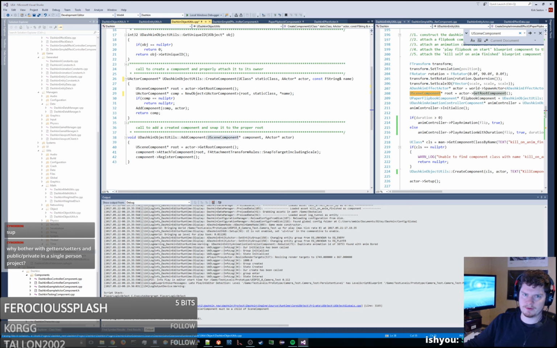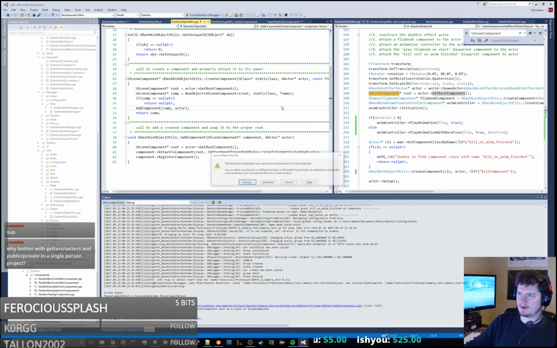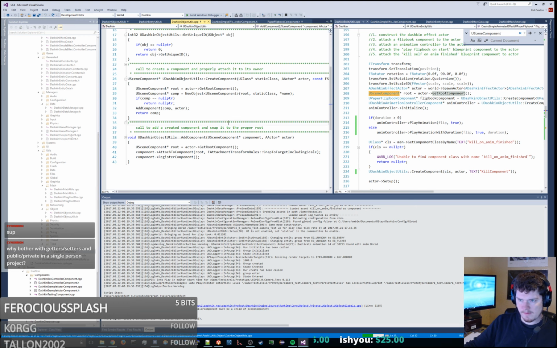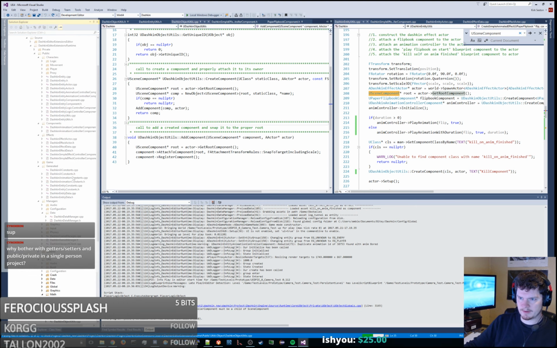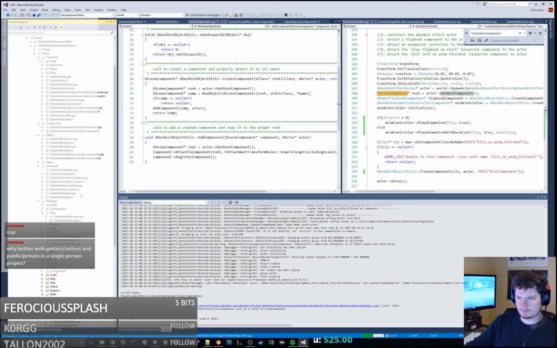Is it UScene component that actually has the attached to component? Alright, so I basically just need to have this thing go off of a scene component for this to work, which is fine. We'll give it a position and orientation and all that. We might need it.